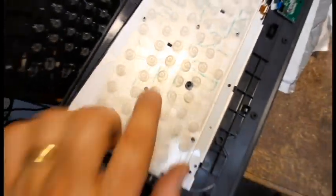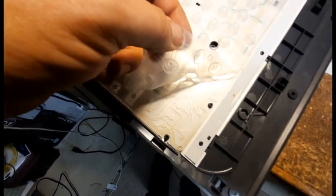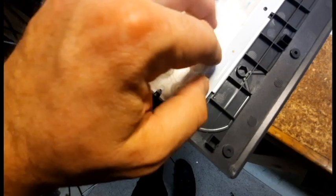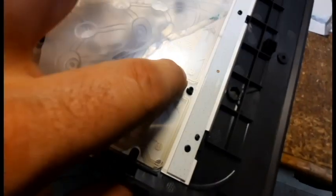One thing I was thinking is that if this sheet was slightly skew, that might cause issues because that little rubber button has to be pretty centered in there. Actually, look at that, that doesn't look like it's lined up properly. Let's see if we can see that. That's a bit hard. There's like a circle with a cross on each side and the one at the top is definitely not lined up with the one on the bottom.